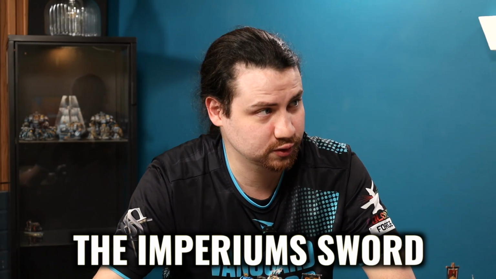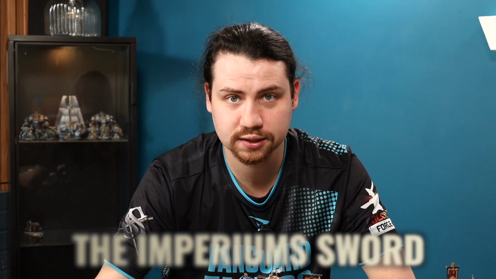The first enhancement is the Imperium's Sword. This can go on any Adeptus Astartes unit. And what this does is it gives the bearer +1 attack. And then once per game, you can give the unit +1 attack. You choose this at the start of a phase, and you just give the rest of the unit +1 attack as well.